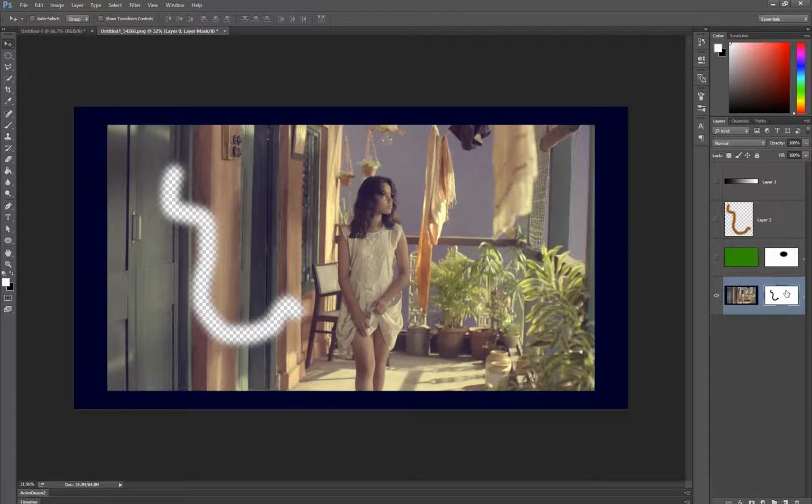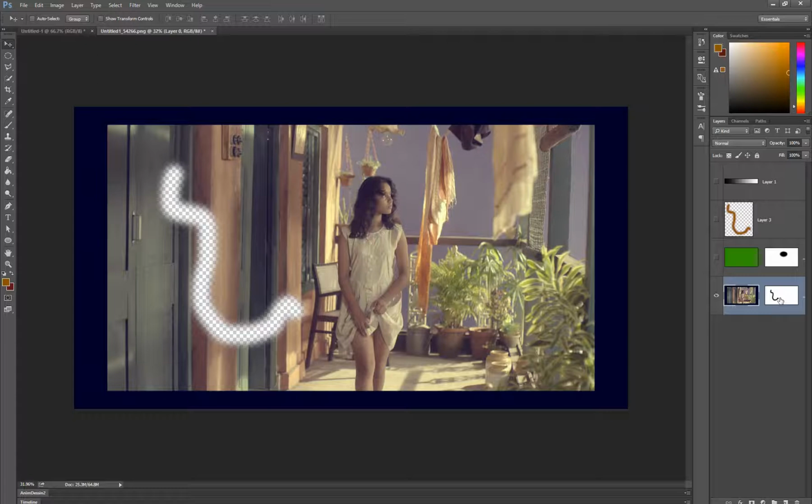Now one thing you have to notice here in the foreground and background color: when you are selecting this mask, we have only black and white, but when you are selecting the color, we get all the colors for the background and the foreground. Because in a mask we have only these two pieces of information, what is visible and what is invisible, and the in-between values for different opacity, and we get that by using black and white. So this is basically the layer mask option.